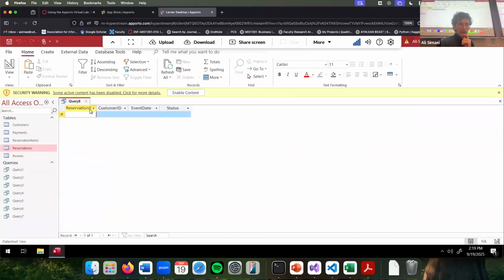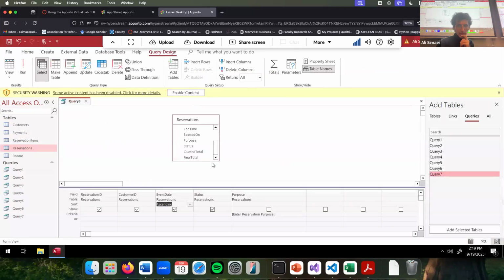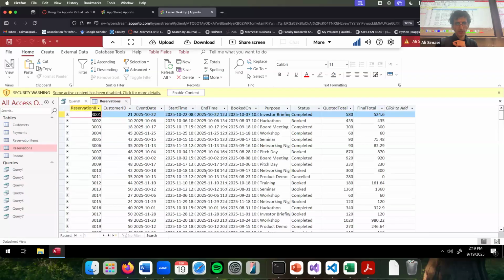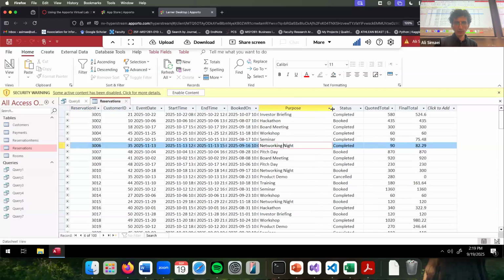If I go back and type workshop with a lowercase, it still shows me the result. In the table it is with the uppercase, but it works. But the wording should be exactly similar to what we have here.